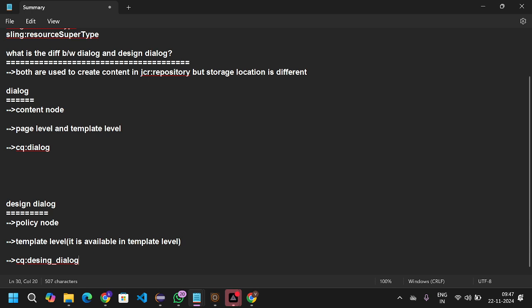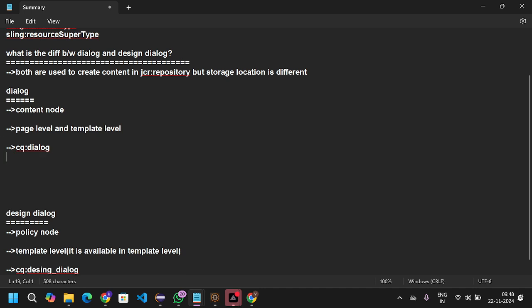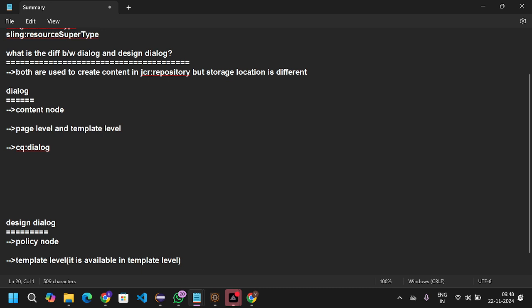If you author any data in the dialog, the data will be stored in the content node. How can you read the dialog into the page? We will use Sightly expressions, right? So we can use properties.text, where text is the variable name.